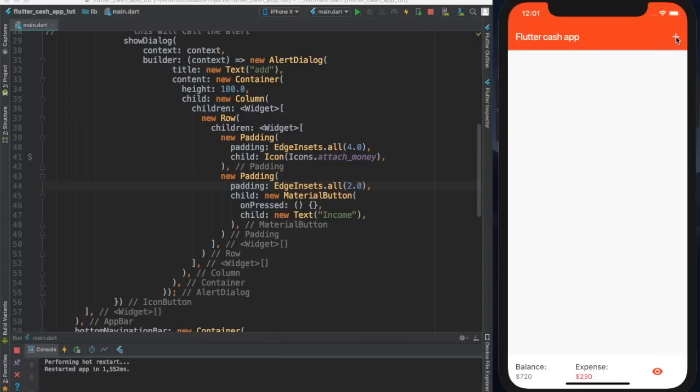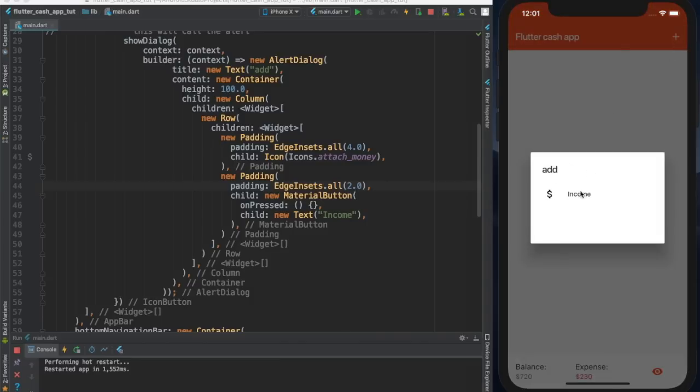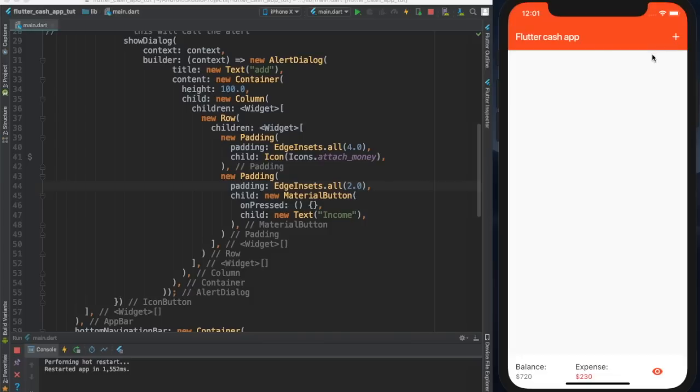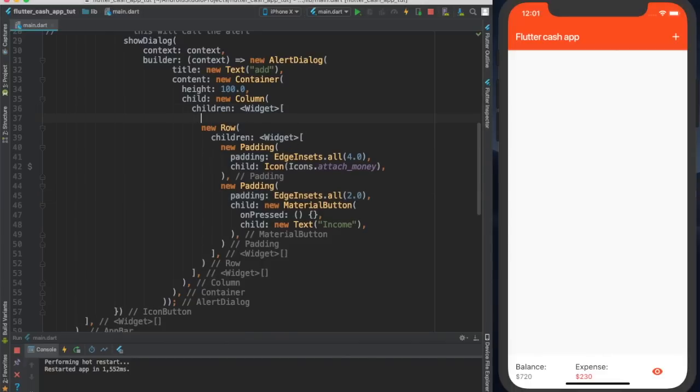So when the time comes for us to add a new expense, you can just click over here and we have it. Boom. Now what else do we want? Let me come over here and comment: this is the button to add new expenses.